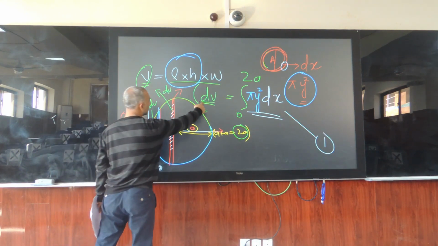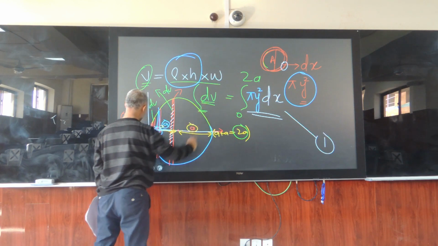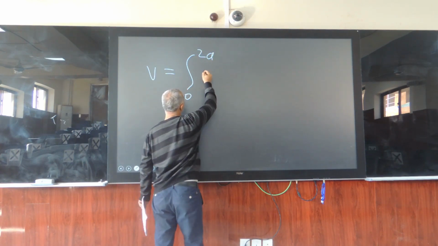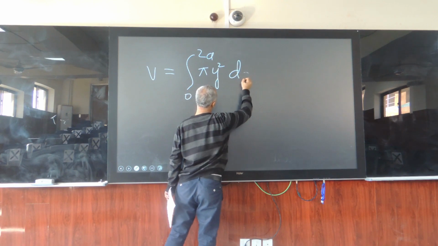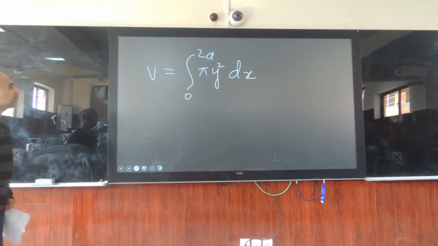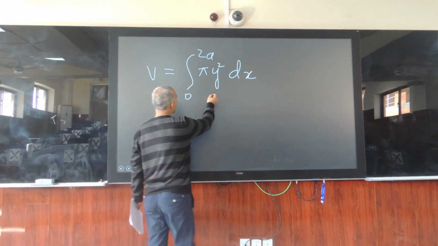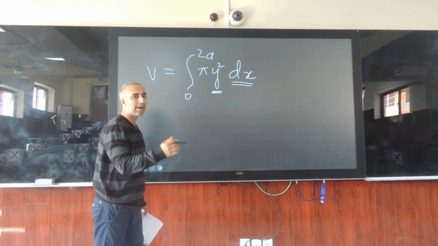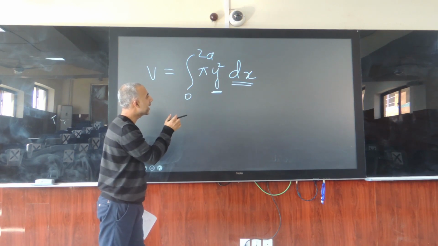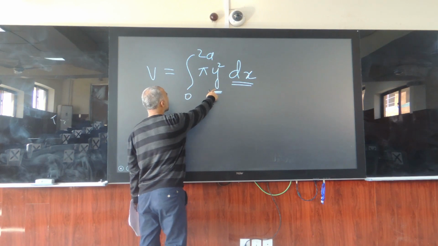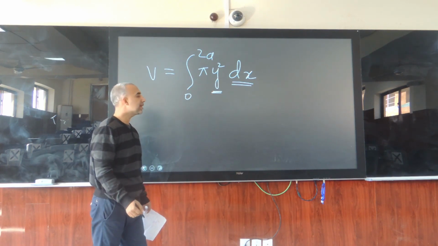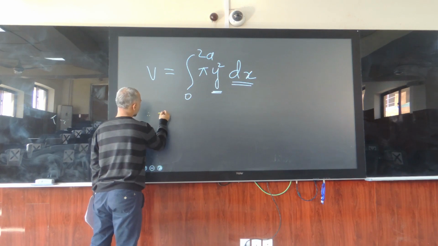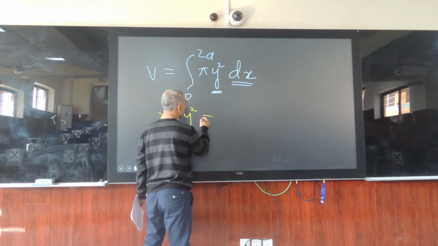Now in the next step, of course, the summation, the integral of this, will give us the volume. So here we can write volume equals integral from 0 to 2a of pi y square dx. However, this is in terms of y, but we can integrate along the x-axis, partitioning along the x-axis, with increment in the form of x. So what we need to do is transform this y into an x value. How can we do it? We know the basic equation of a circle, x square plus y square equal to a square.